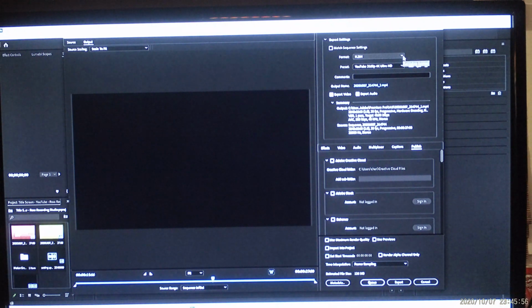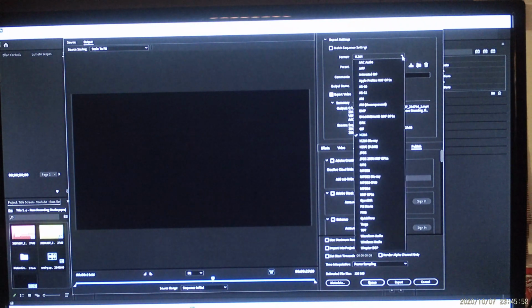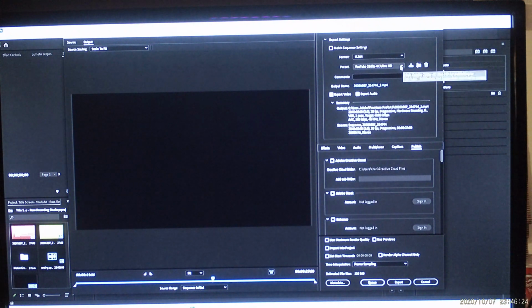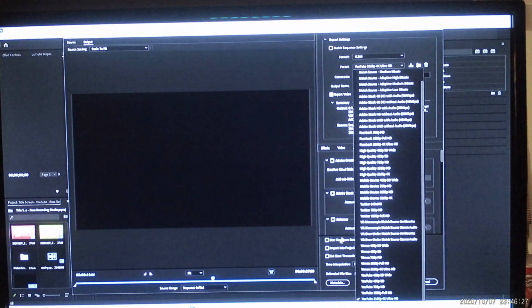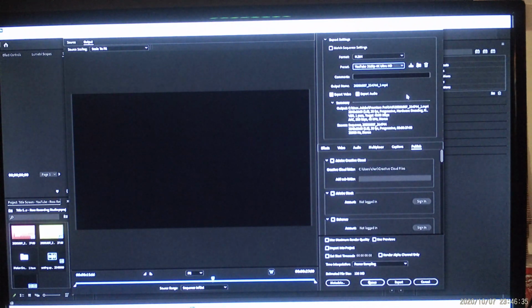Now on the top right you'll see format. H.264 is what you want. Well, I say that's what you want. If you're going to burn it onto a DVD or a Blu-ray, they have all different formats. Here's the Blu-ray. If you had a picture, it would be JPEG. But what we want is H.264, and then we want to set it. This is a title screen, so I actually want to be using it at 4K resolution. I've been using 1080p, but I just upgraded.